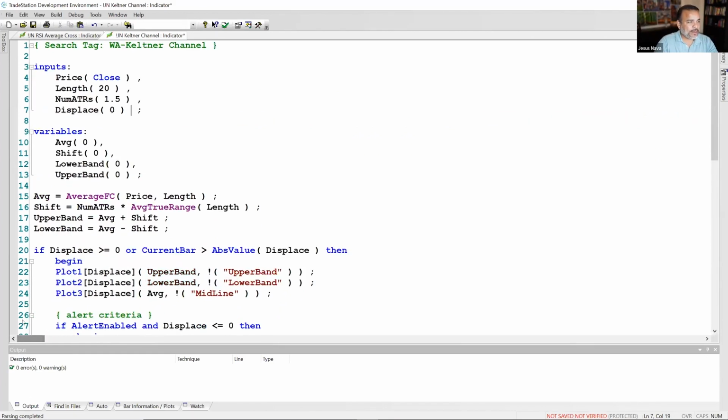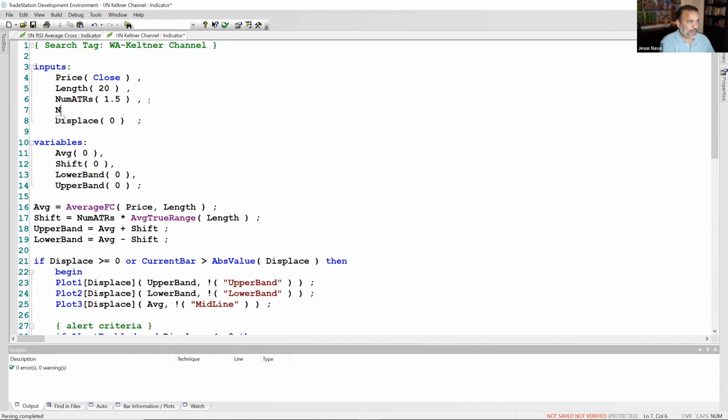Now, when I look at the inputs, you can see a simple list of inputs. I'm going to come to the very end of line 6, right after the comma, hit enter, and type num ATRs 2. It's the same concept, but this is my second line. And I'm going to start this value at 3, which is double the original value.